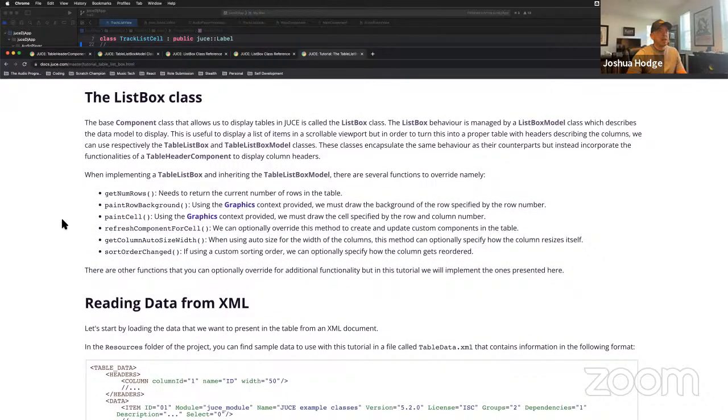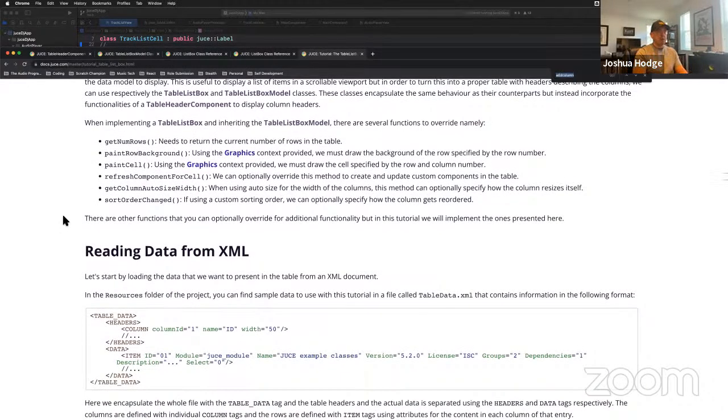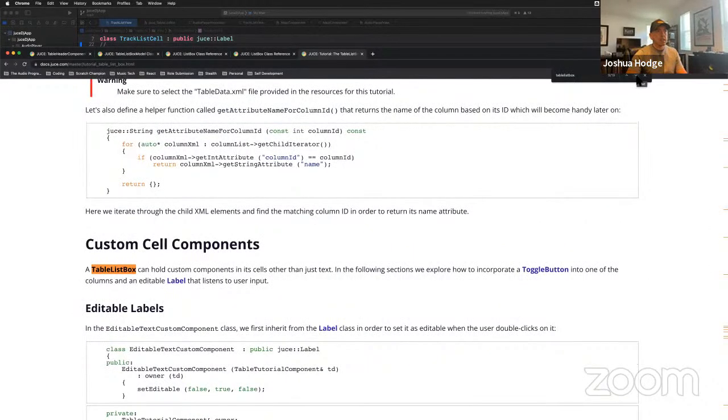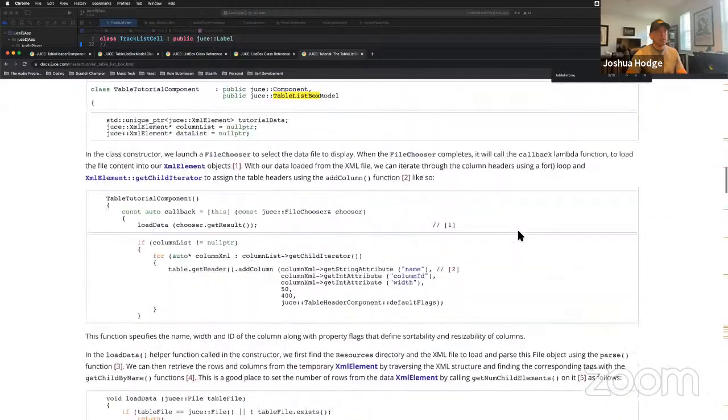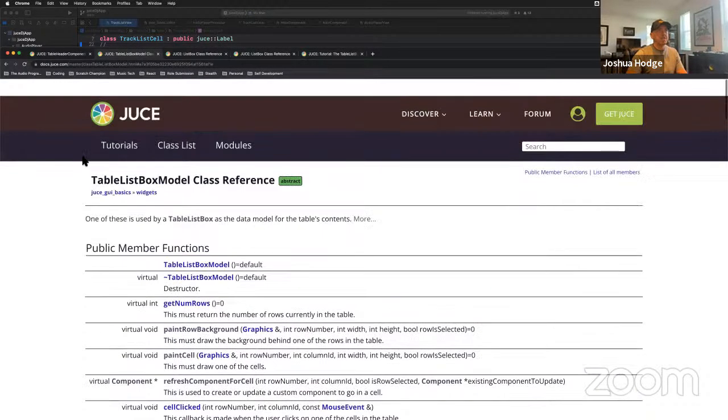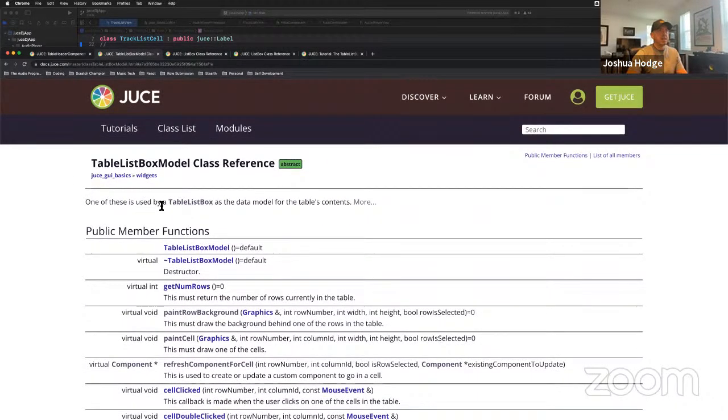When implementing a box, inheriting. So where's the table list box? So is a table list box a table list box model? No. One of these is used by a table list box.